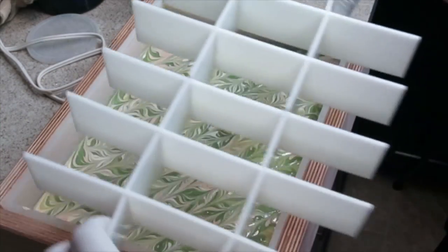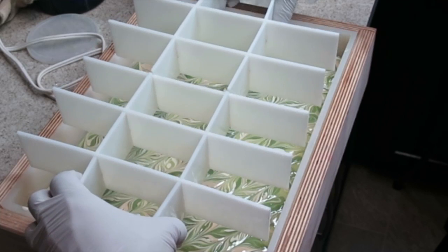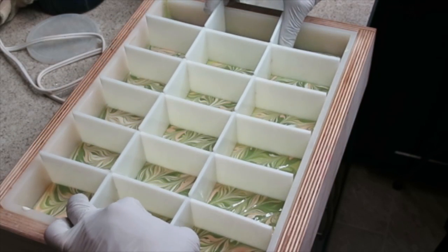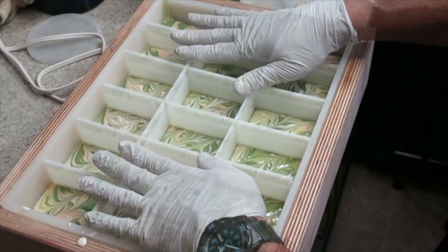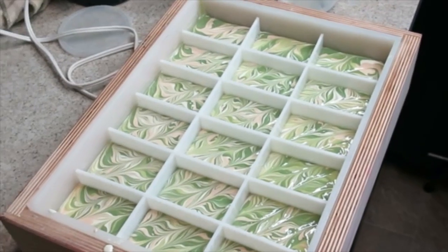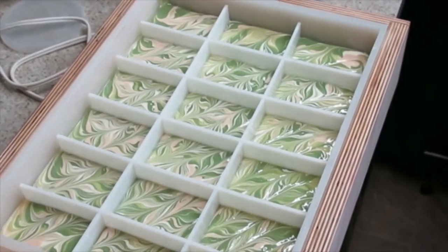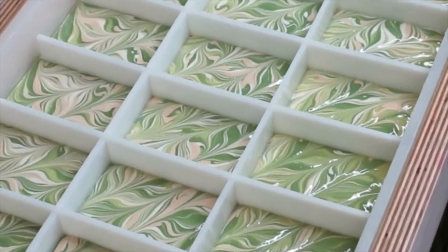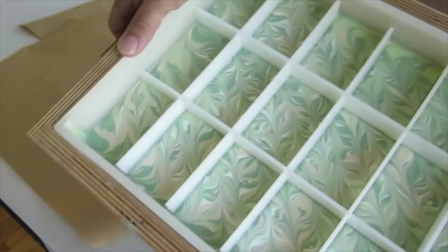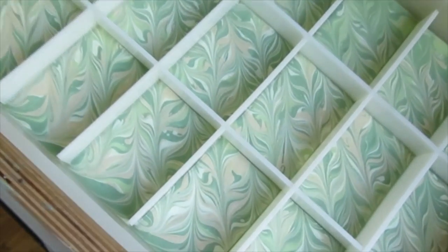Now all I have to do is get the separators in there, the dividers. So that's it. This is the making of cucumber melon. Zoom in on that. And I'll show you the unmolding. Okay, let's unmold this cucumber melon. I like how it came out.